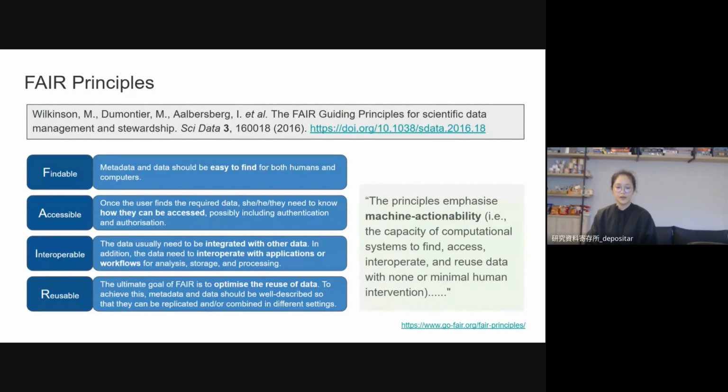That is the capacity of computational systems to find, access, interoperate, and reuse data with none or minimal human intervention. This machine actionability is important because in contemporary sciences, we increasingly rely on computational systems to work with data because of their complexity, and the amount of data is too much for humans to manipulate.